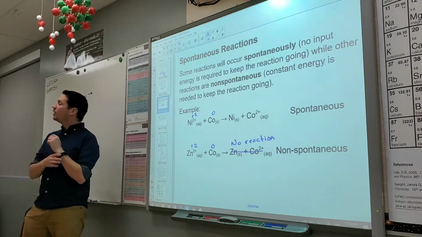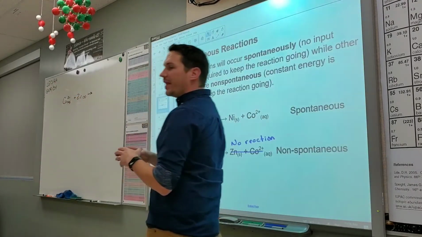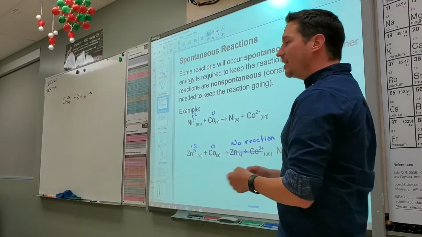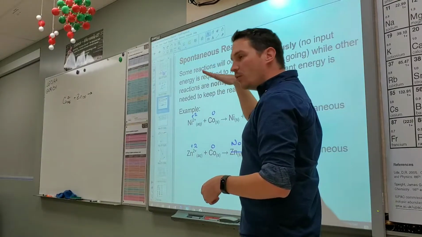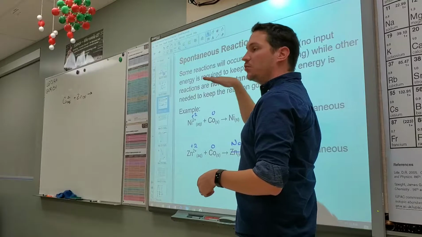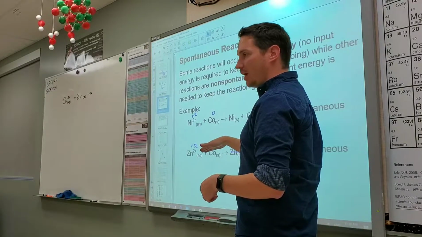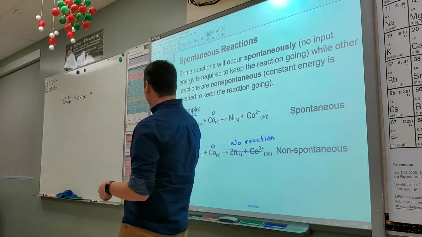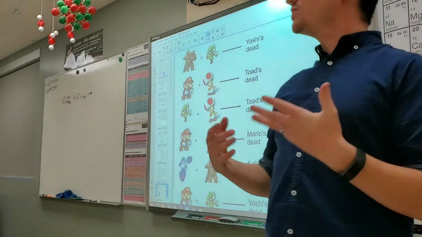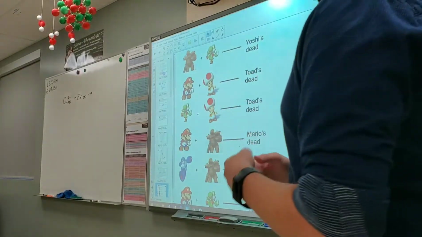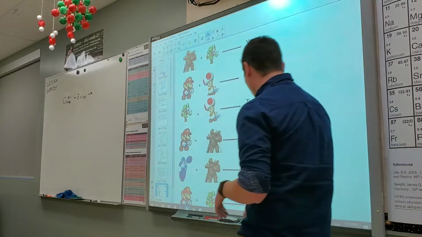And so what we're going to do is put the entity that is successful at stealing the electrons on top. Does that make sense? If they win the battle for the electrons, we will put them higher than the loser. Is that okay? So a lot like video game characters, where we could rank these video game characters for who would beat which character. So let's try this.